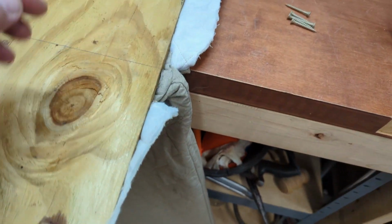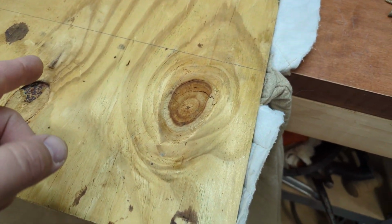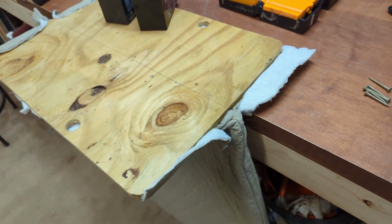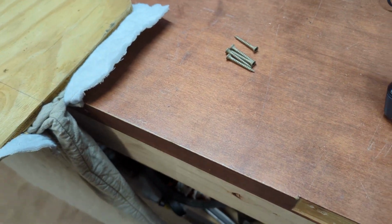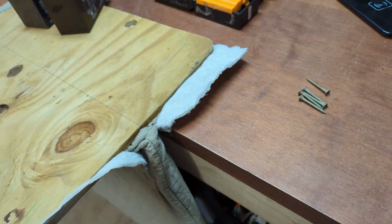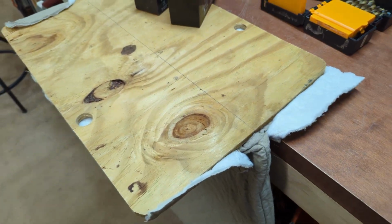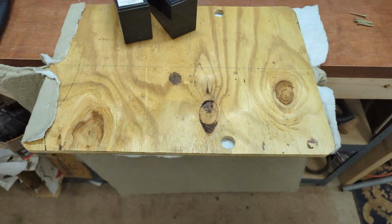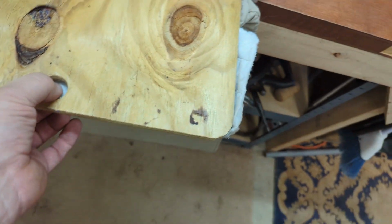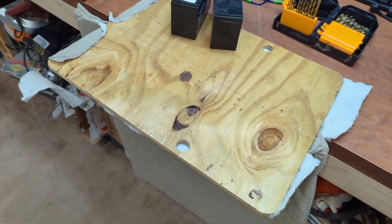You can't trust those little half inch screws I put in, because I know this is gonna get knocked around harder than I want. And some of them were marginally in there anyway. This plywood, I mean, if you had a void and you only got that much threads in it, you know. So I marked the center line. I'm gonna go ahead and drill and put in a number of screws into the plywood, because I think it needs it. And then I have the last bits of scrap here to put on and staple, and I'll just slit the holes, run the straps through, and then get this thing installed, and we'll shove a dog in there and see what they think of it.